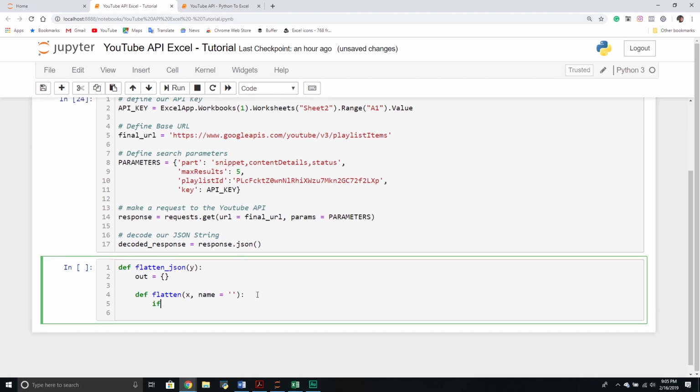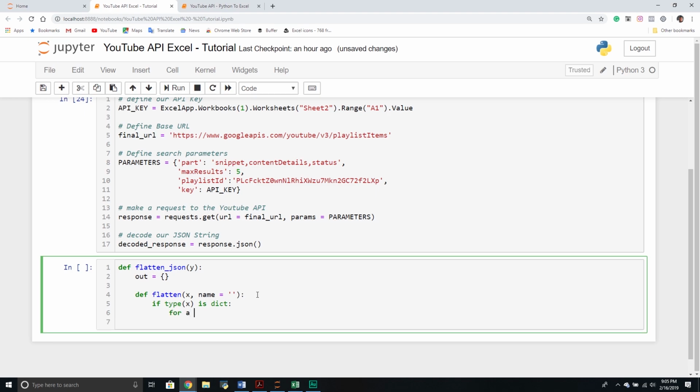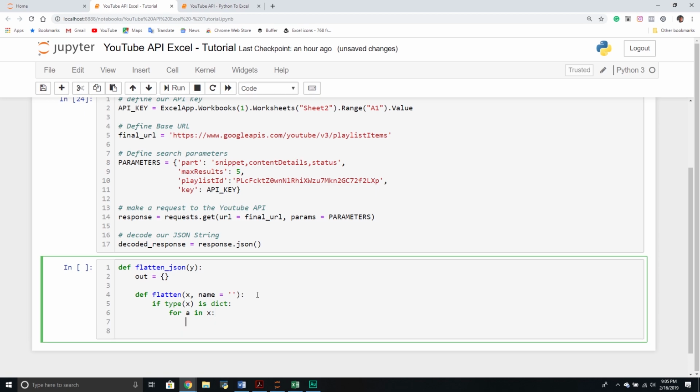The first case is if the type of object that I'm dealing with is a dictionary, we need to handle that dictionary. So what we're going to do is loop through each key in our dictionary, and we're going to pass through the value through our flatten object. So we're going to call our dictionary object, pass through the value, and then define the second component, which is simply the name. The previous name that we had, well, at this point, it's nothing, but then it's going to be the key value plus an underscore.